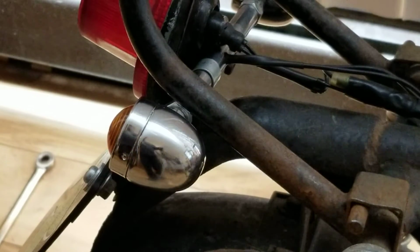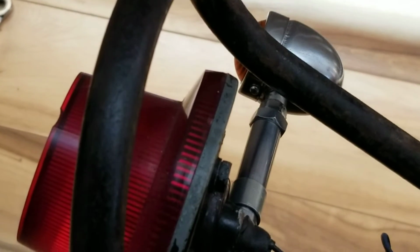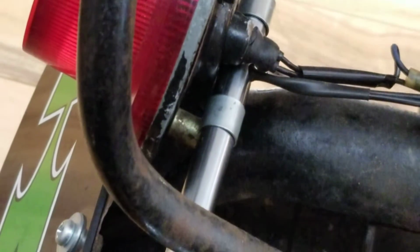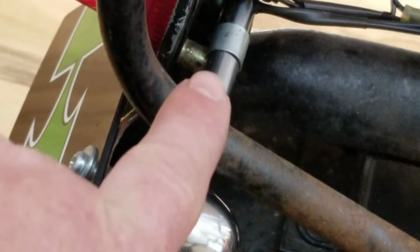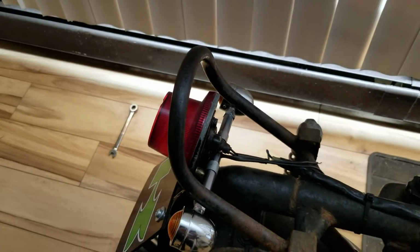Alright, so here's how I got it wired up, and not wired, but mounted up. Let me get you guys so you can see it. So here's the pipe right here I made. Like I said, I tapped both ends, right through both sides. I tapped on each end. And then I used the band clamp, a little spacer on the factory bolts that were on the back of the light. So I loosened up the two back bolts.